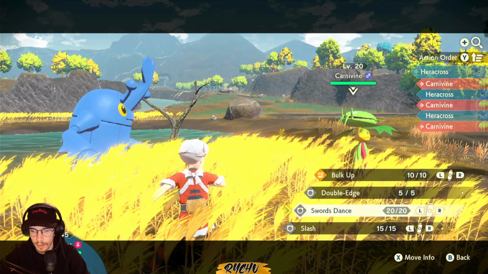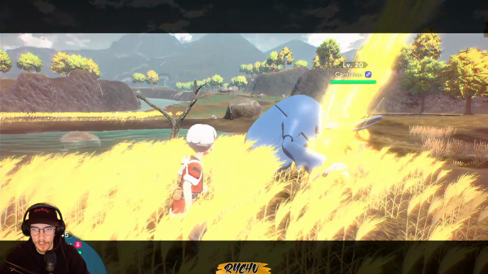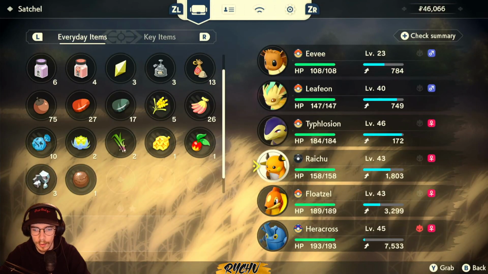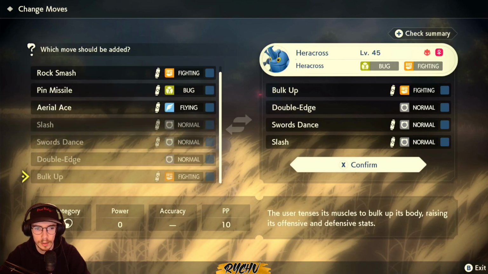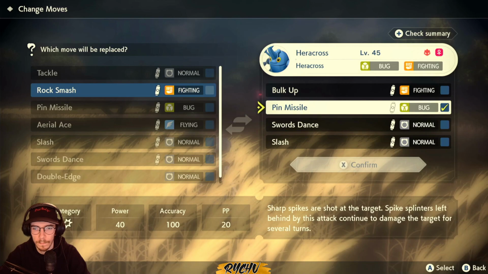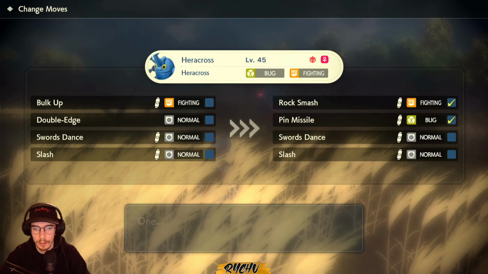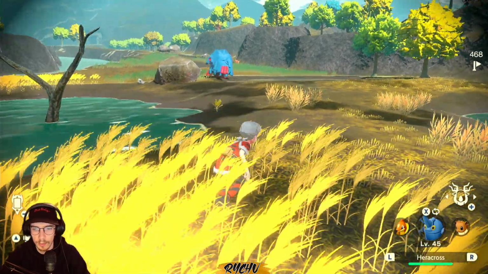That's not got a bug type move. That's annoying. Have to change its moves up, see what we can teach it. Right. That'll do for now. Let's do that real quick, and then we'll have a look at this Tangro. In missile. Really? Not got very good moves, has it? That'll do for now. Can always go and see Zisu or whatever her name is.